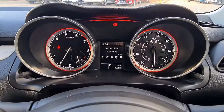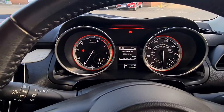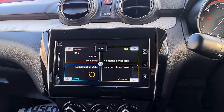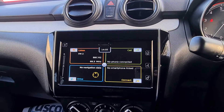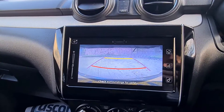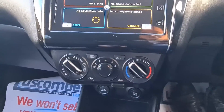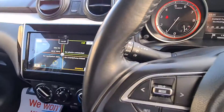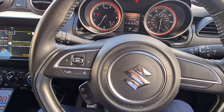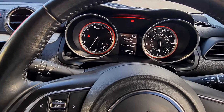It's done only 18,000 miles, which is an average mileage for this age of car. It's fitted with Apple CarPlay and Android Auto so you can have a satnav on your screen. You can also find a reverse camera so parking is really easy. You've got air conditioning to keep you warm or cool, automatic lights, audio controls on the steering wheel, and Bluetooth connectivity — so it's quite a good spec car.